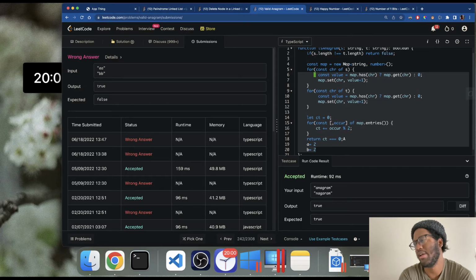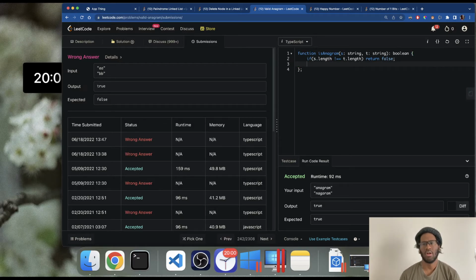But the other one would be s log s plus t log s plus t log t. Admittedly it is worse. Sorted s is equal to s dot sort, a minus b.